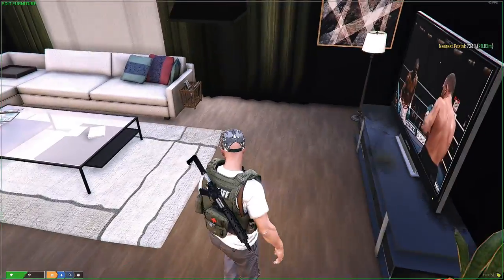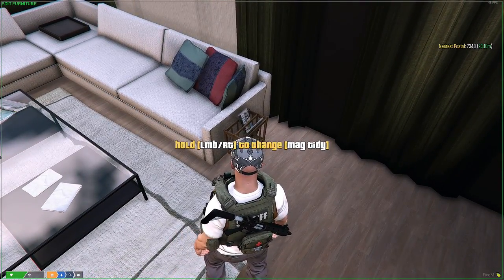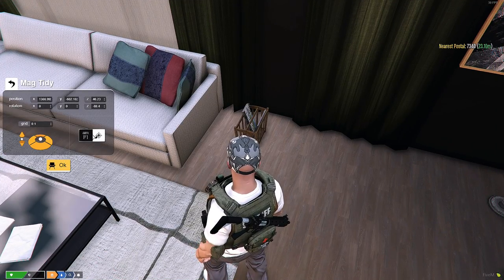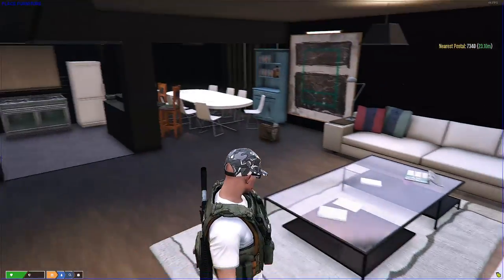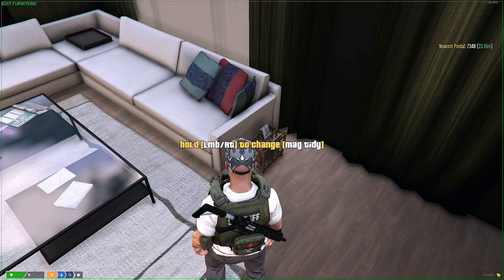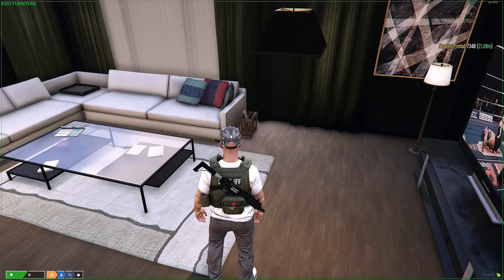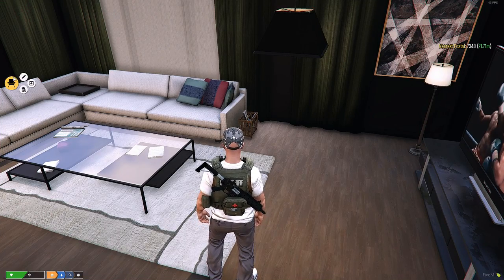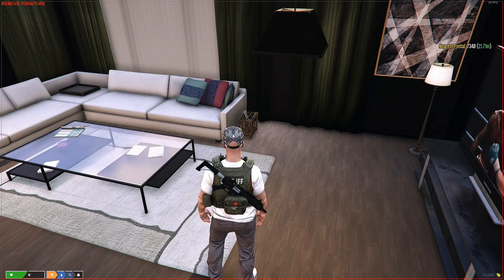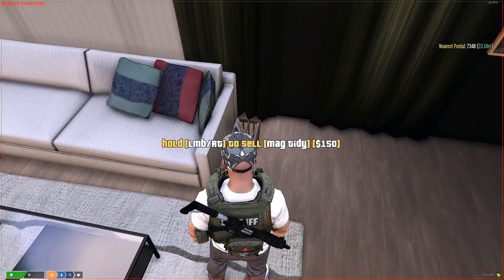And you can even edit it. So let's say I want to move this thing, I want to move that right there. Hold left mouse button, and then I can move it. Hit F, and I can put that wherever I want. And same with selling stuff. If I hit F again, I'll go back. Then if I want to sell something, I look at it, and I can sell this table for 250. I can sell that for 150.